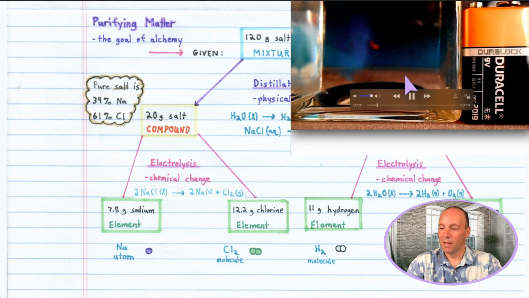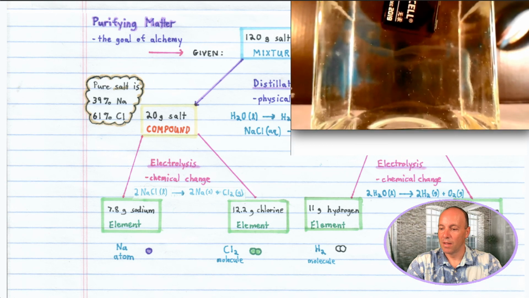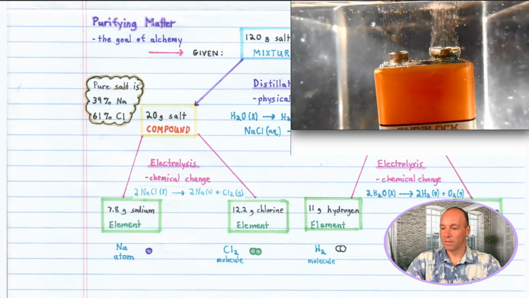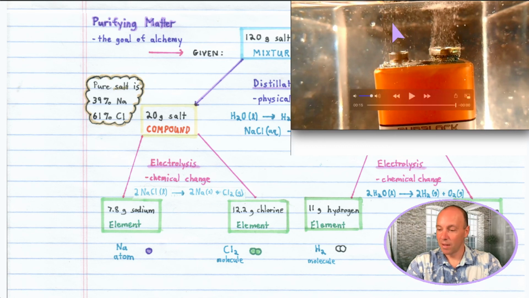Let's see the results of our experiment. Take my battery and I'm going to place it right in the water, and immediately you're going to start to see something happening. All right, you see that? All you have to do to separate water into its constituent elements is to electrocute it. You take a simple battery and you immerse it in the water, and at one terminal you see a few bubbles coming off. Those are the oxygen gas bubbles, and at the other terminal you see a lot more bubbles coming off, and that's the hydrogen gas bubbles. So there you go. The water is being separated into hydrogen and oxygen.